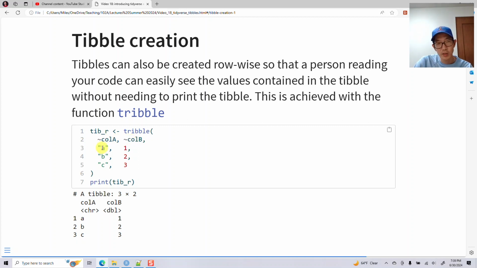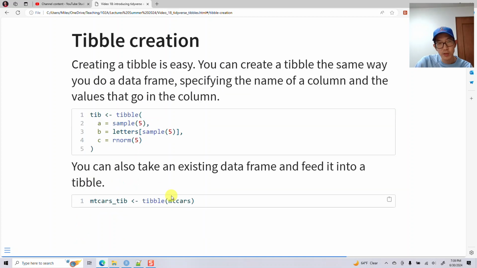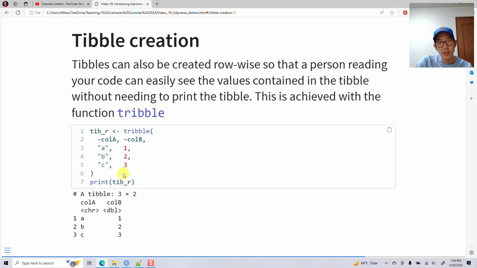And then what are the values? You put in character A and 1 for the first row, character B and 2, and character C and 3, and so on and so forth. And then when you do that, it creates a tibble that was drawn row-wise. Okay, versus here you specify that column A has this, column B has that, and column C has that.